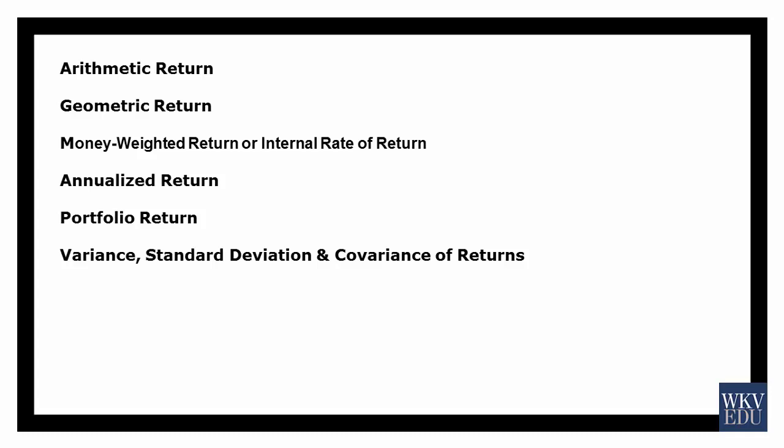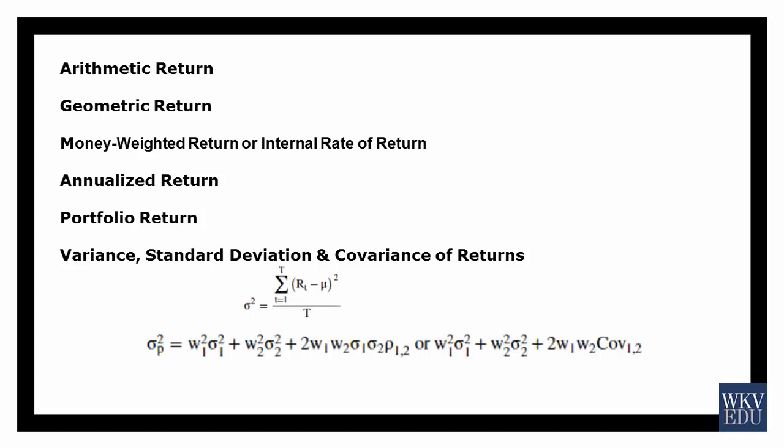The risk of an asset or a portfolio of assets can be measured by its standard deviation, which is the positive square root of its variance. So variance can be calculated using the following formula. Variance is the average squared deviation of the observed values from their mean. A higher variance indicates higher volatility or dispersion of the returns, and the population variance can be calculated by the formula on your screens, where R_t is the return for the time period, T is the total number of periods, and mu is the mean of the returns.